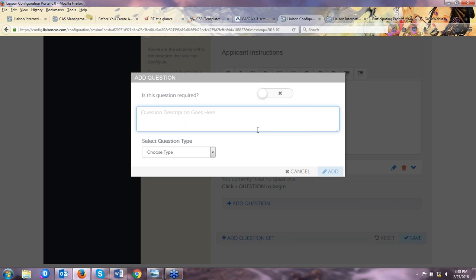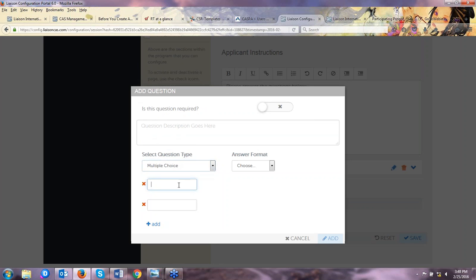Okay? And so here's where you can actually enter the question description, and we have various question types. So you can have a multiple choice question in which you can add answer fields that the applicant can select, and you can say they can only pick one of those choices. Or you can have multiple answers, where they check off all that apply. And then you can say you want to use a checkbox, or maybe with single answer there can be a drop-down menu or radio button. You have a lot of options as for how you actually want this to look.